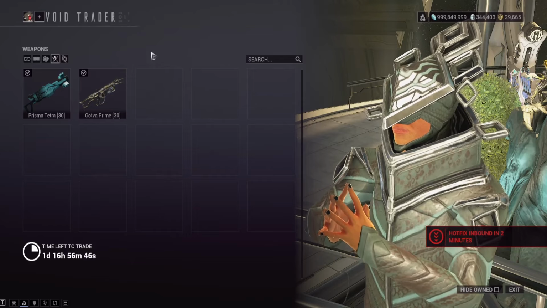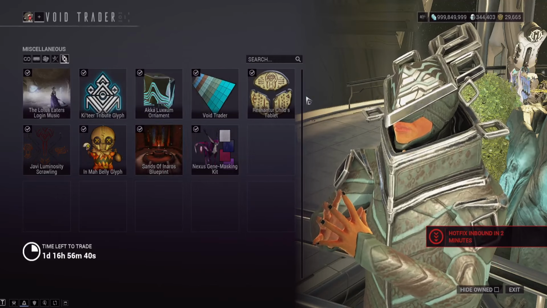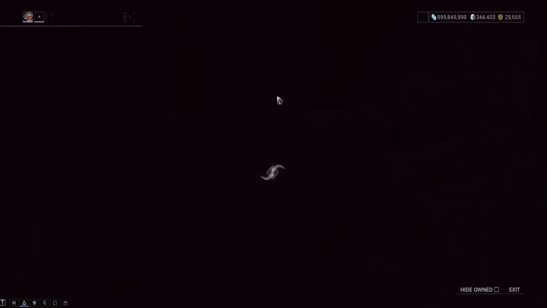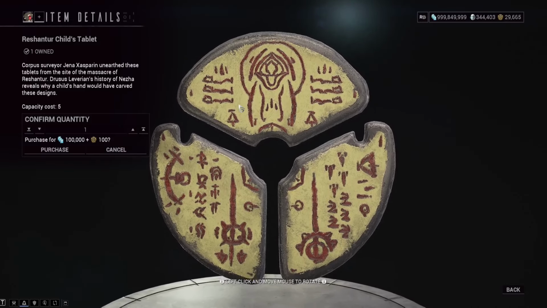And so we have a new hotfix inbound as well. And for your miscellaneous tab back here, there are no boosters, anything of that nature. So all this stuff back here is probably not that great. I use this Rathuum child tablet as like a little launch pad in my orbiter. But yeah, it does not really look that great usually.